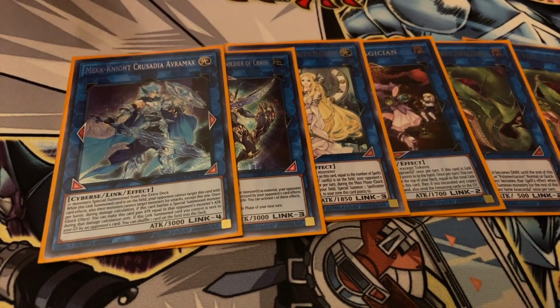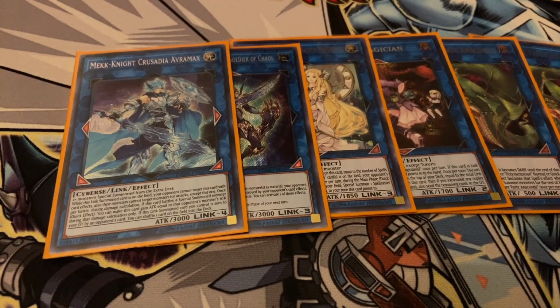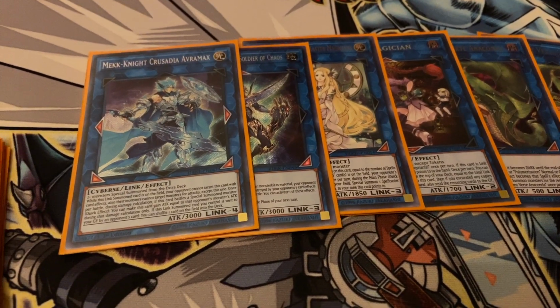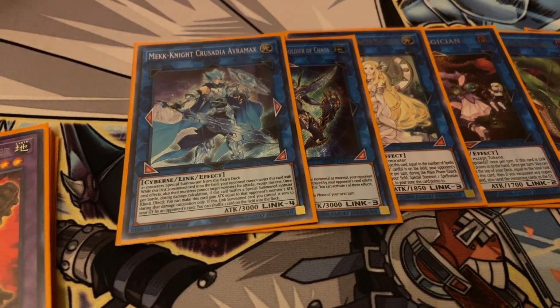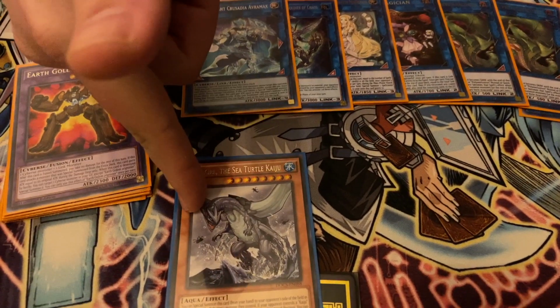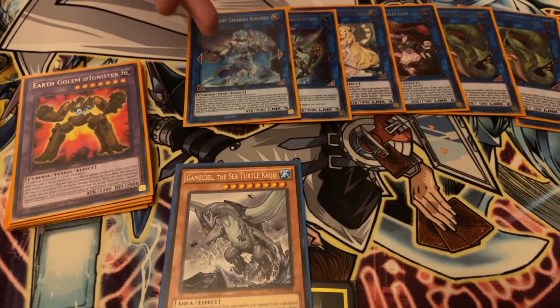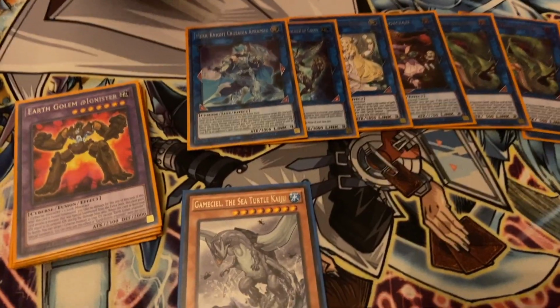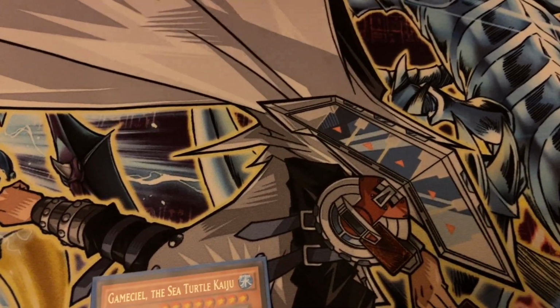And for the last one, we have Mech Knight Crusadia Avermax. And you're probably wondering, wait, why Avermax? Why not Xcode Talker or something? Well, that's quite simple. You have Avermax, and this, with the Waterfront with a bunch of counters on it, they can't attack your Gamma Seal, and it gains attack whenever it attacks a special summon monster. Like, oh, I don't know, maybe a Kaiju? But yeah, that's the extra deck right there.